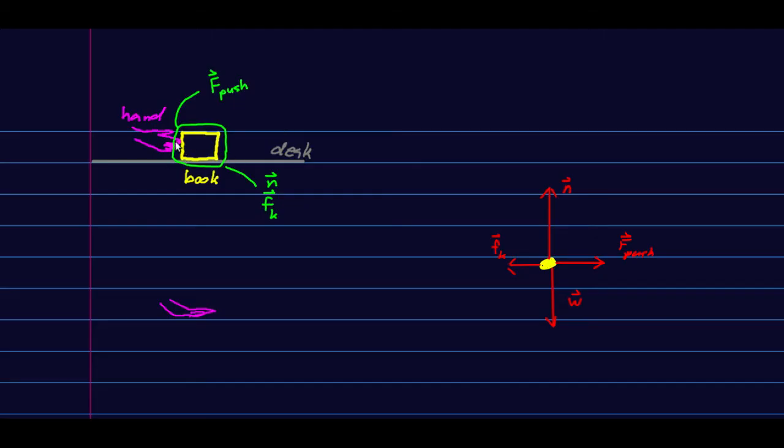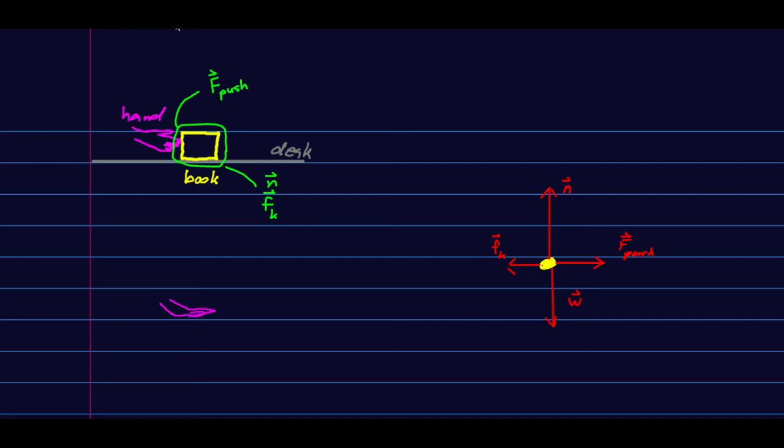To understand what's happened, let's just look at the free body diagram. The only things in contact with the book are my hand and the desk. The desk is going to exert a normal and a friction. My hand is exerting something I'm calling F push. Note that that's just another normal force, but to avoid confusion with this normal force, I'm going to call it F push. And so I have the normal due to the desk, the friction back to the left, I'm pushing to the right, and the usual weight.